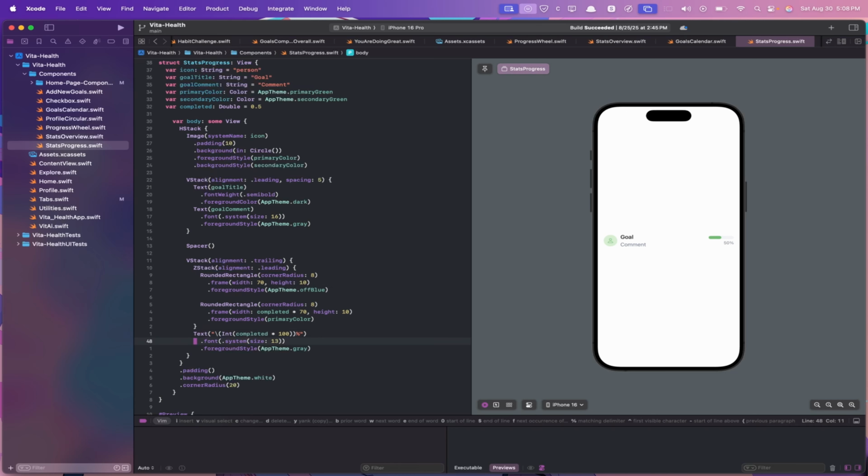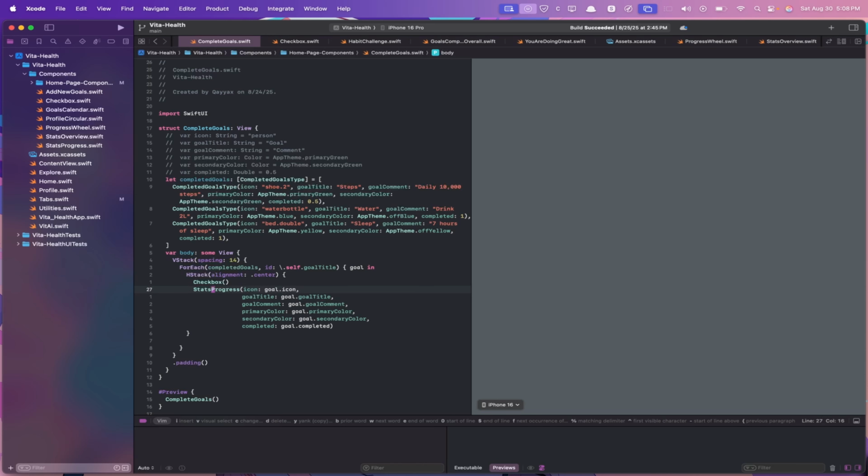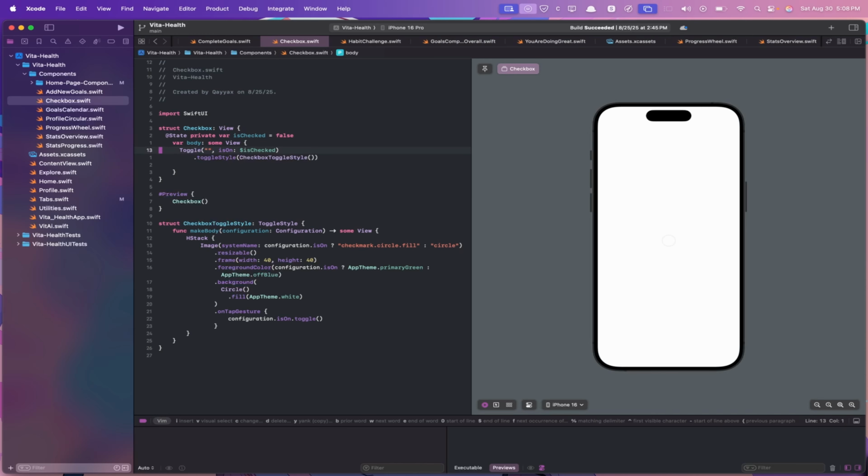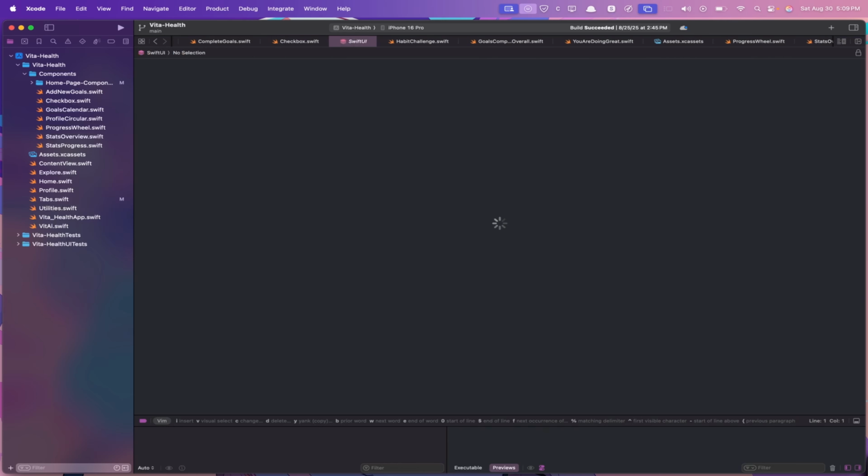Okay, yeah. Basically, then image and stuff, but nothing much here. So let's go back to this one. Checkbox. So for the checkbox, I just have this toggle struct.